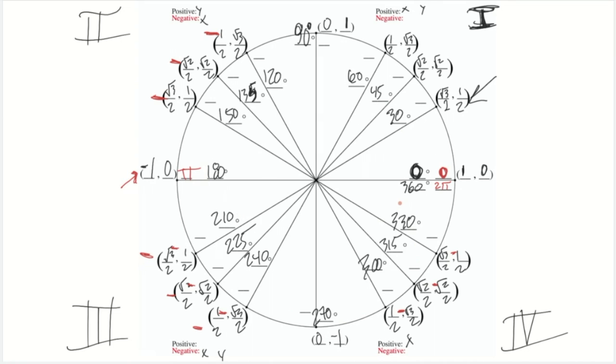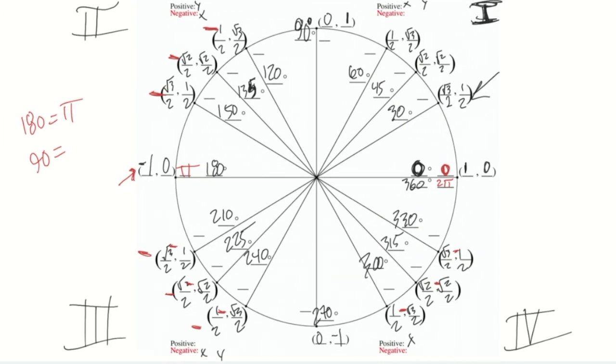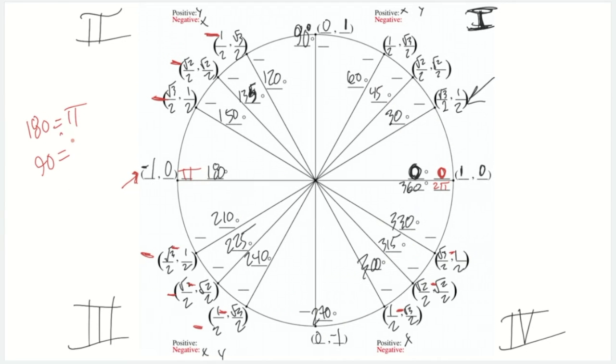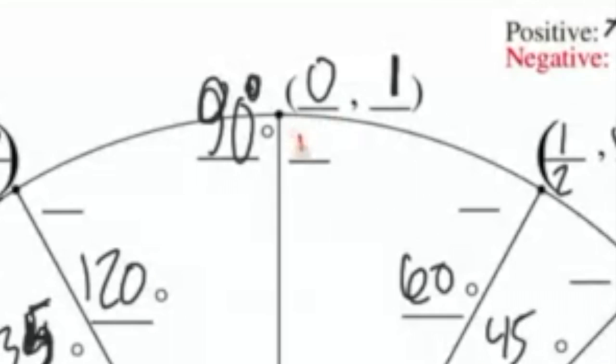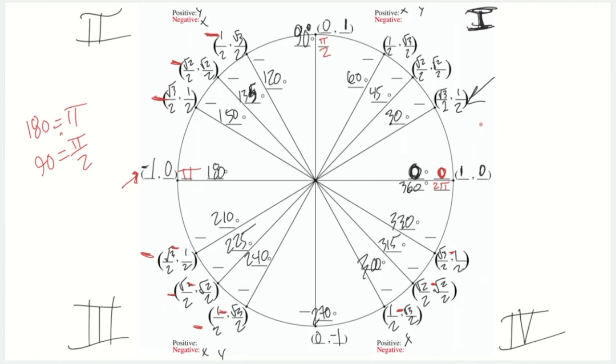Start at 0 here. Now, if 180 equals pi, what does 90 equal? Because 90 is half of 180, it's pi over 2. So I can write that right here. If I'm thinking about it logically, mathematically, I go around to here, that's pi over 2. And then if I go here, that's another pi over 2. That's 2 pi's over 2's, which will equal pi.